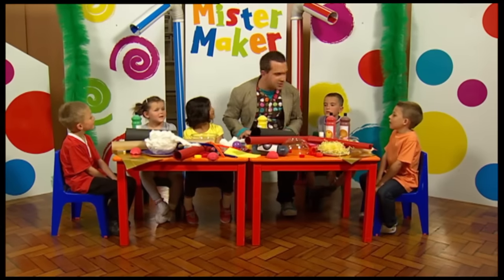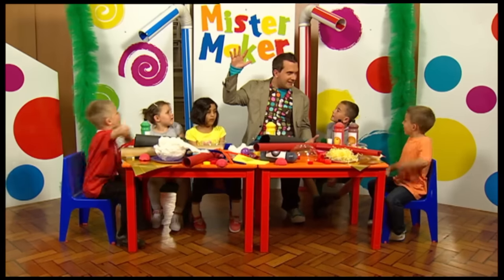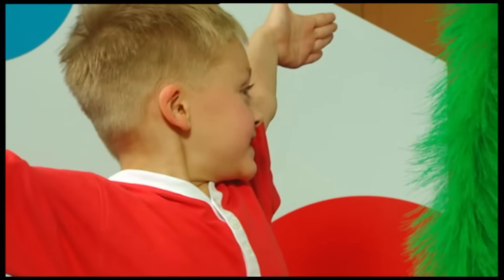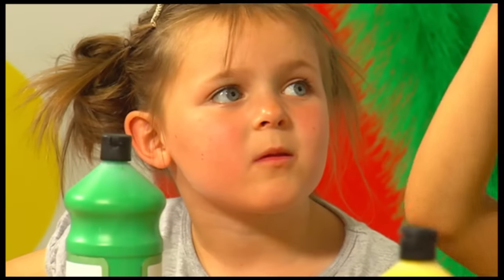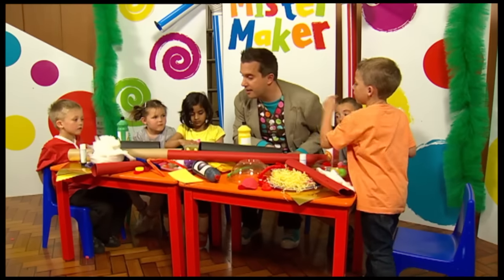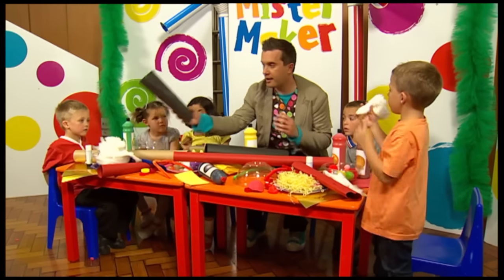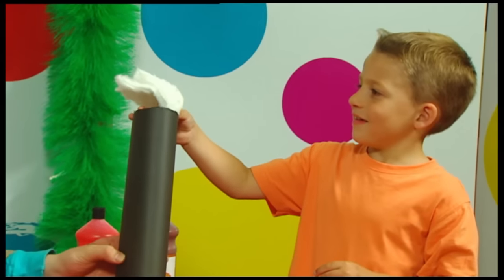OK, Mini Makers, we're going to make a really big steam train. How big should it be? Massive. Show me. As big as that, Matthew. Now, what can we use to make our train? What do you think? What have you got there, Jack? We could use this for the steam. What could be what the steam comes out? Oh, like that. Let's try. Go on, then. Boop, boop.